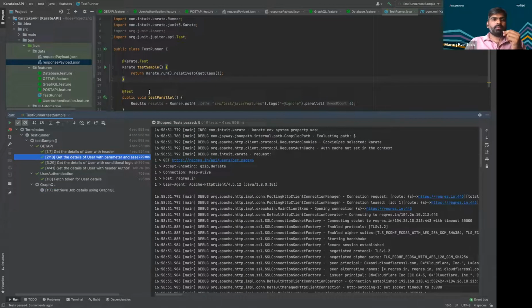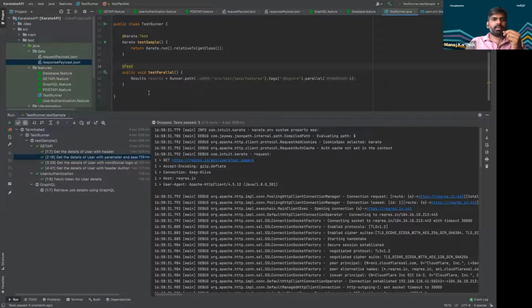If you want to perform this execution, everything in a parallel mode, again using a JUnit test annotation, you can define the parallel count. For example, if you want your test execution to happen in 6 parallel threads, then you can define the thread count using the parallel method. Here I maintain the thread count to be 6.